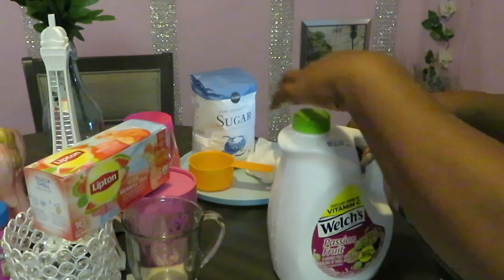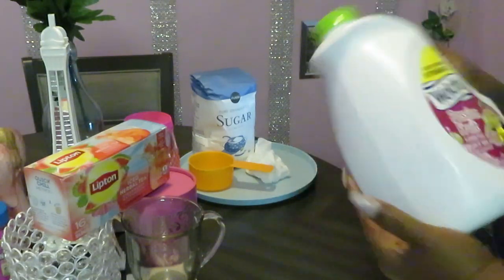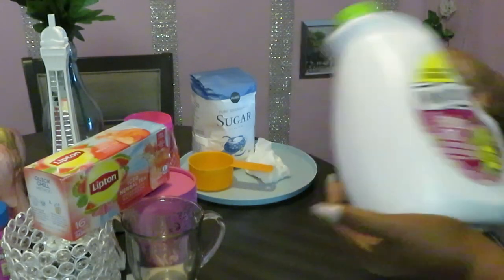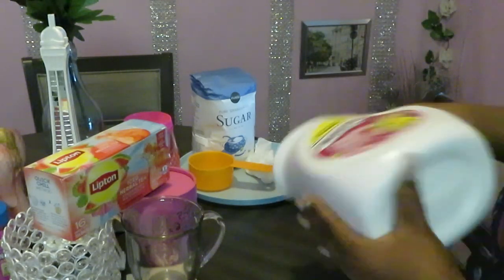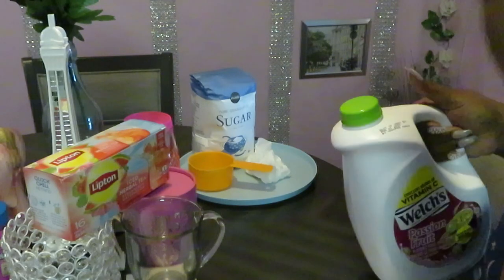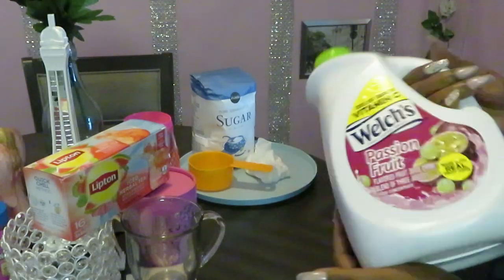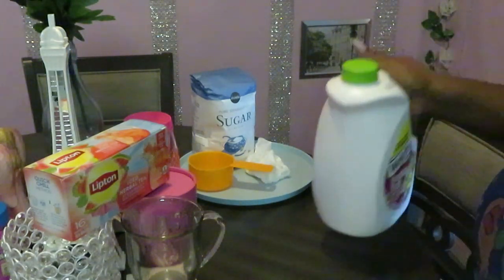I'm going to shake this up, mix everybody together, and put it in the refrigerator and give it time to marinate and everybody to join and become one. Yes, become one. And this strawberry watermelon tea is so good. It's so good, y'all. It tastes just like what it says, strawberries and watermelon. You get both flavors. Strawberry watermelon, y'all know that sounds good. Come on now. That sounds so good.